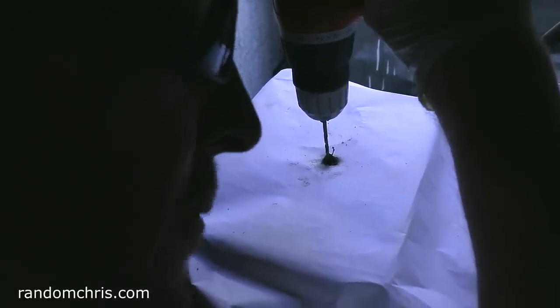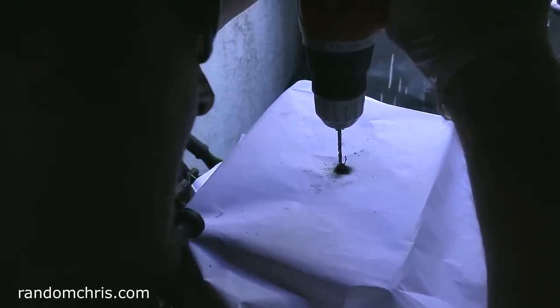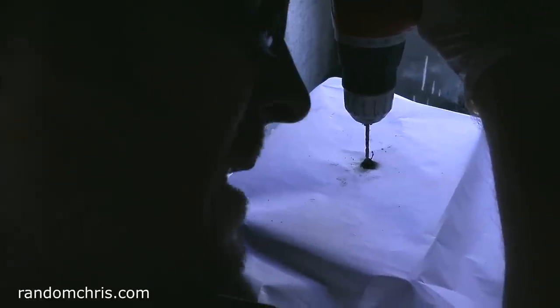As you can see, I'm drilling very slowly, and the reason for that is I'm not using cutting fluid. If you're in a situation like this where you don't have cutting fluid, as long as you drill nice and slowly then there's actually no need for it. Your drill bit's not going to overheat, you're not going to overheat the material you're cutting into, and you'll be fine without cutting fluid.